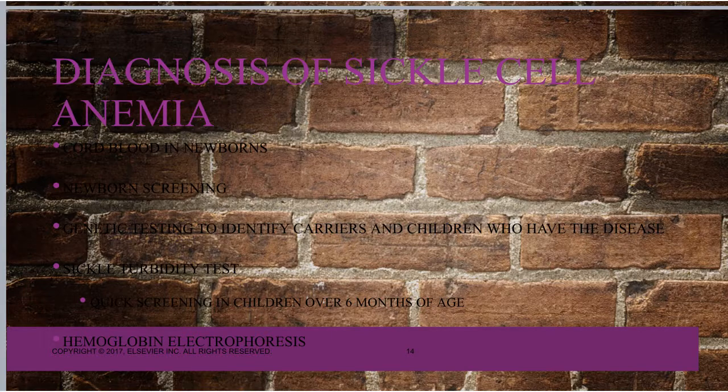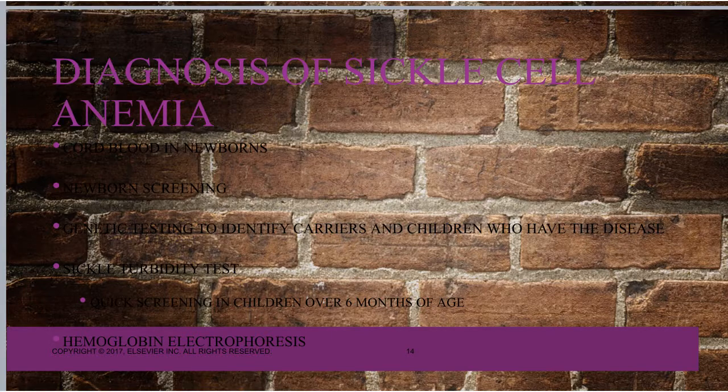This is also what the sickle turbidity test is. It's a quick screening that just gives us an idea that there's an abnormality. The child could be a carrier or could have the disease. To fully diagnose the disease in infancy, you're going to want to do a hemoglobin electrophoresis. The hemoglobin electrophoresis is what is going to distinguish between carriers and those having the disease. Okay, so it's going to look at the disease fingerprint proteins.